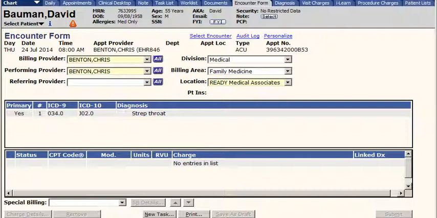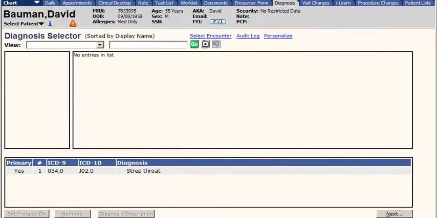We'll move on to the Diagnosis tab by selecting the tab from the horizontal toolbar. We are now on the Diagnosis tab. Here we can review our diagnoses again. We can choose to remove a diagnosis by selecting it in the list, then clicking the Remove button. We can also add additional diagnoses by using the Diagnosis selector at the top. For our example, let's add the diabetes diagnosis we removed earlier.